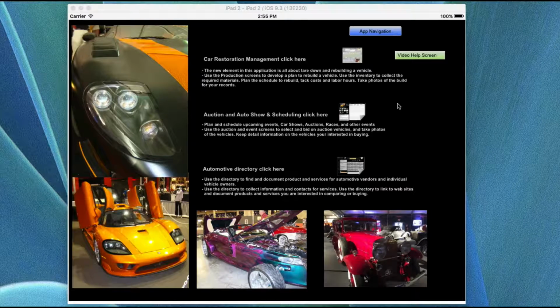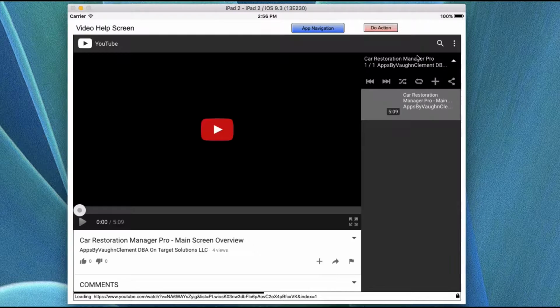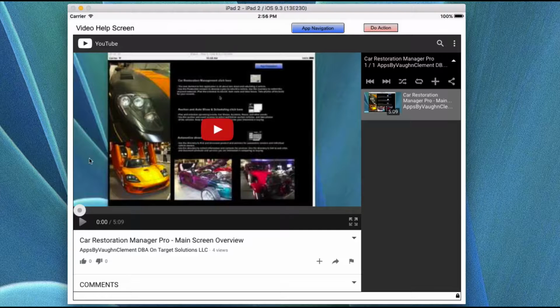In this video help, we're going to be talking about the user interface for the application. As you'll notice, I've added a new button here for the video help screens. If you click on this, you will be able to watch the videos that we're now looking at. For example, if I click here, you wait a second, and you're looking at YouTube videos. In this particular case, there's one in there right now for the introduction overview video that we did.